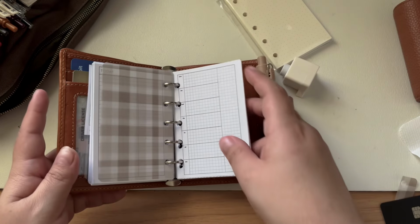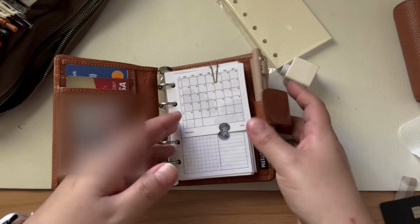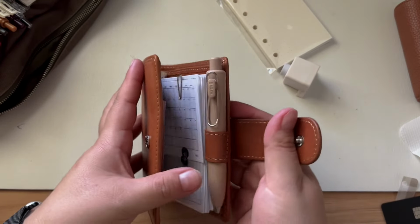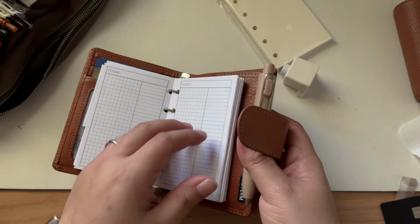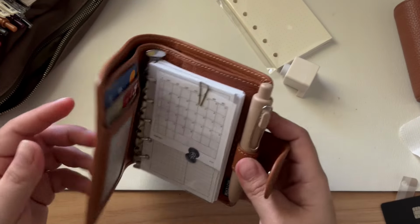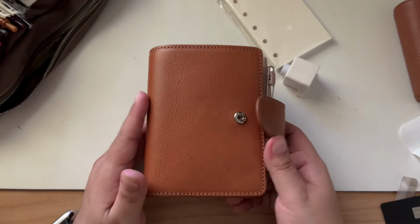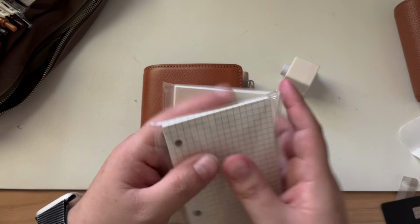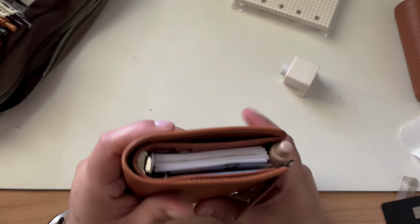I was going to do a certain amount of days for the month, but because I want it to feel a little bit more sturdy, I ended up adding everything, and I'm so glad that it fit. I don't know how many days or weeks are in here, but this is enough. I don't know how long it's going to last me until I have to print and cut again. I'm very happy with this. I am going to use these eventually, depending on maybe another plan that I may have in the future, but for now, this is what I have.